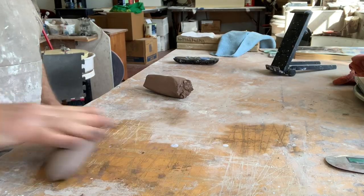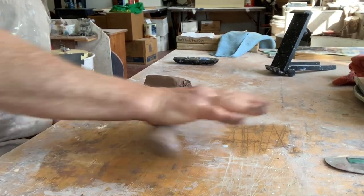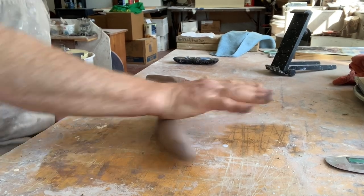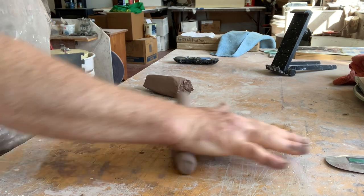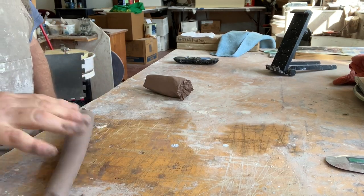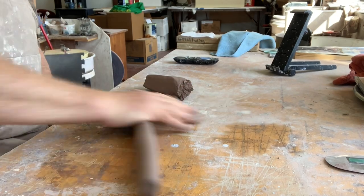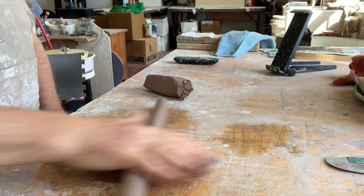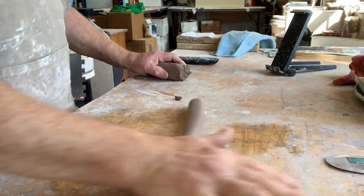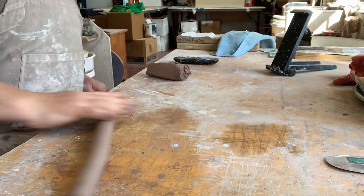Now I'm going to roll some coils, just like I did earlier, for the feet. So push, pull, but no pressure on the pull. Push, pull, push, pull. And it should not get that oval thing going on, which I still get occasionally, but if you push and then pull lightly, it doesn't seem to do that.